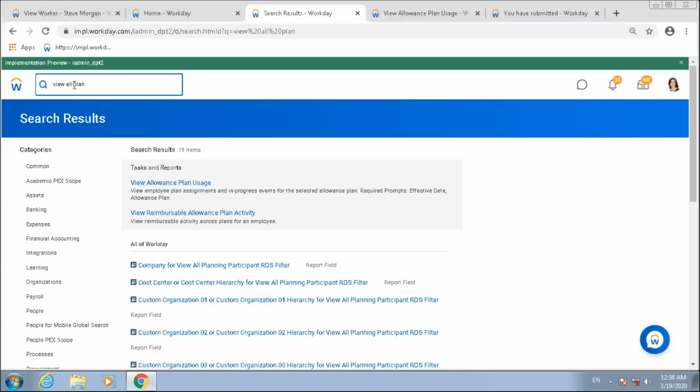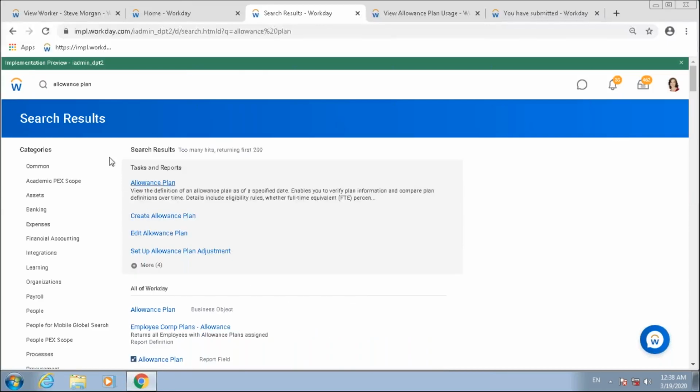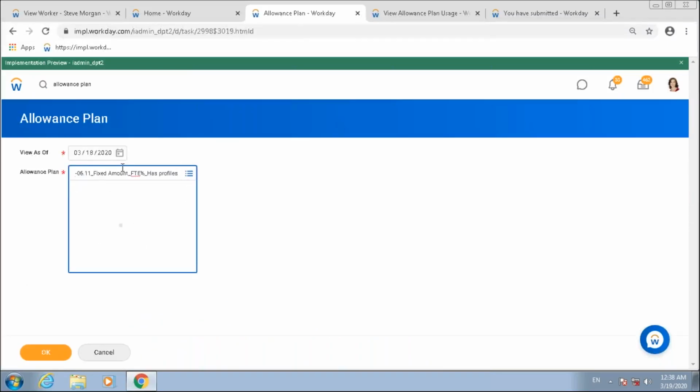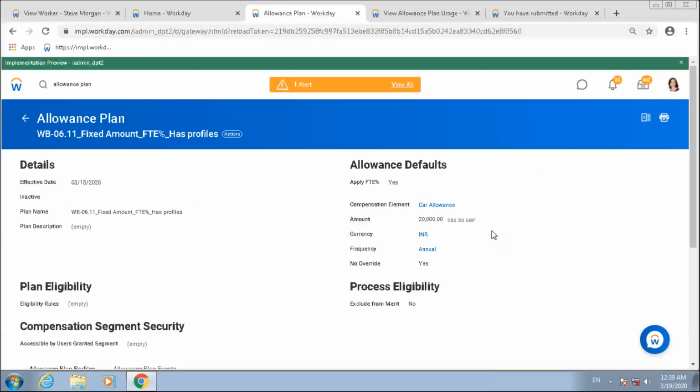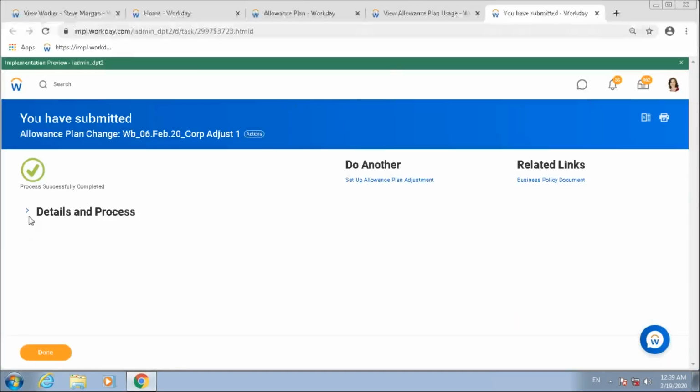It is not view allowance plan, it is allowance plan, right? So let's see if the amount has changed.